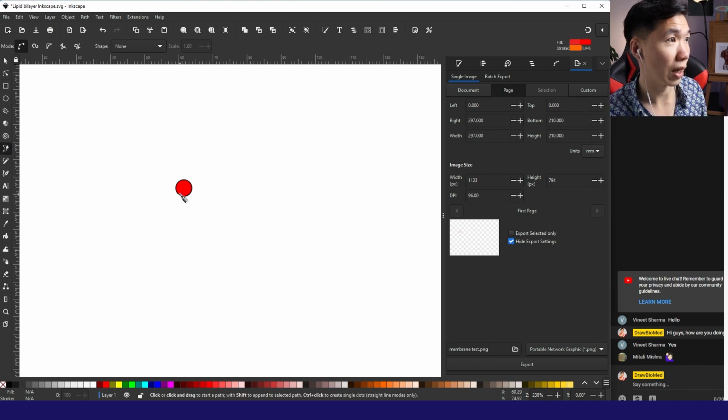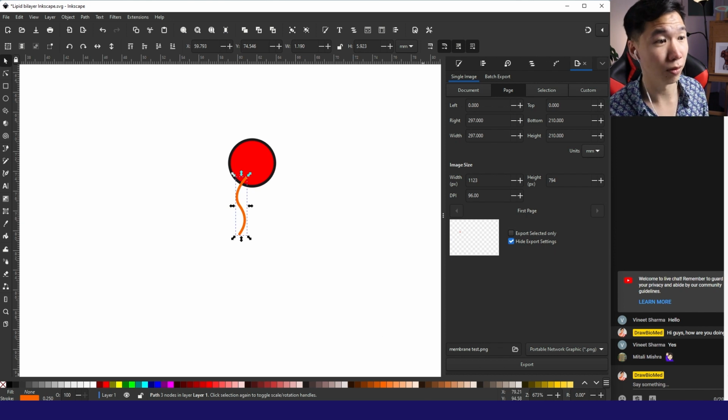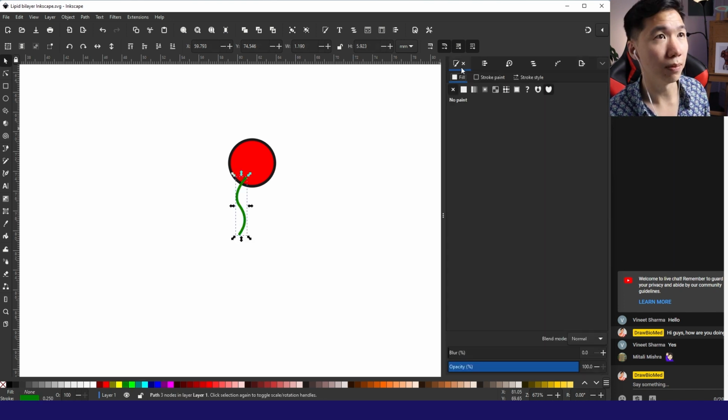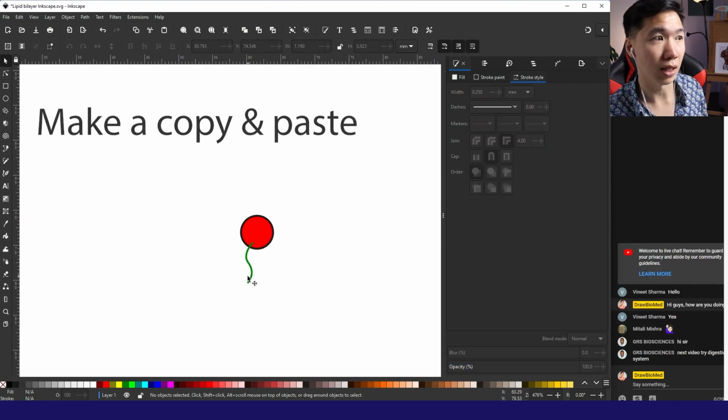And then I'll grab the bezier tool for an S shape. And we don't need the fill, so I'll just click on this non-fill to remove the fill. Now the stroke color is orange, it's totally fine, but for the sake of demonstration, I will change it to green. And also remember to change the stroke style to round cap. By default, you will see it as butt cap.